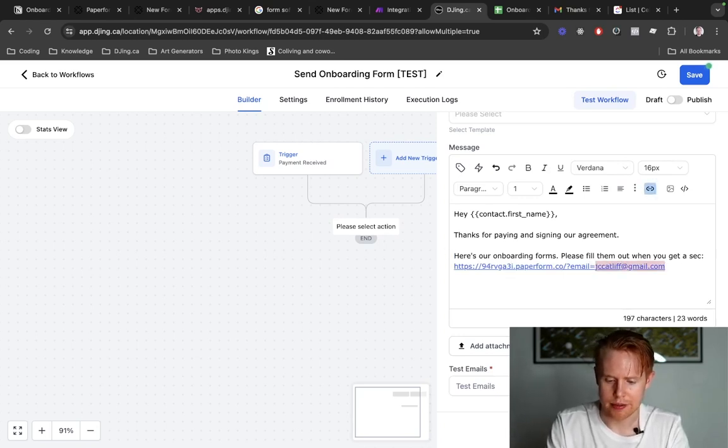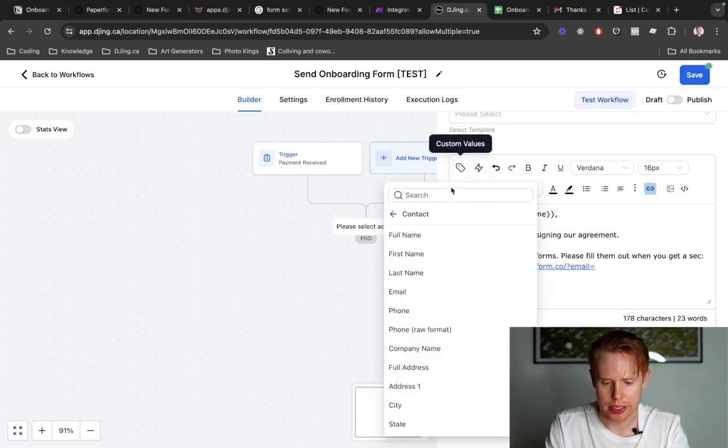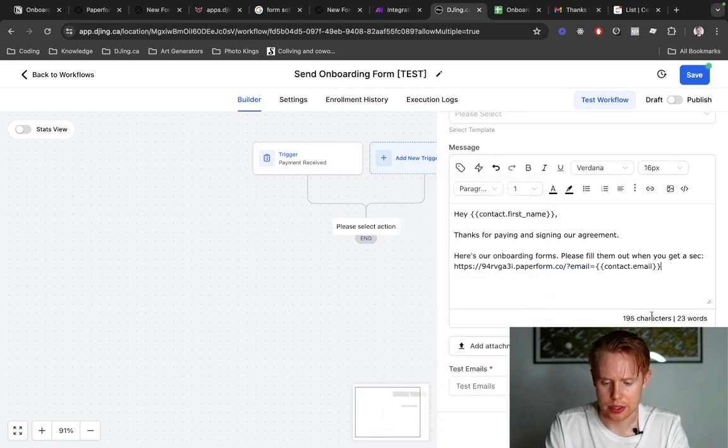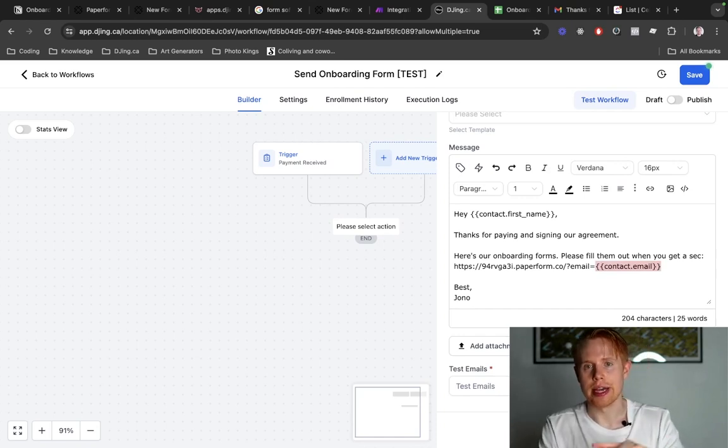And instead of having the email equals my email hard coded, you could just go ahead and select contact. So you'd go into contact and email, and enter it in there. Best, Jono. So when you send this over to a particular customer, it's just going to enter their email. So this is going to be replaced by the particular email you have on file, right? So that is how you can go ahead and send emails.